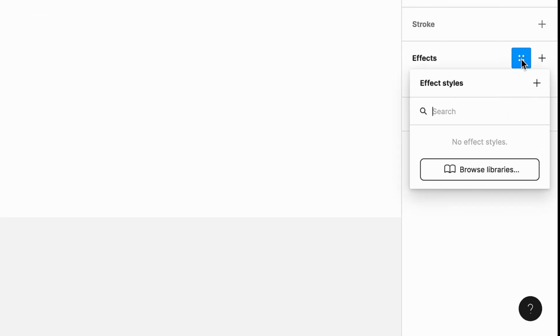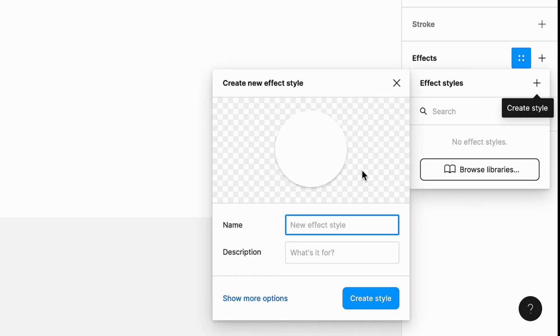So I will go to this four dot icon, and I will press create style, and I will call it list name shadow. And inside shadow, I can say shadow 2D.